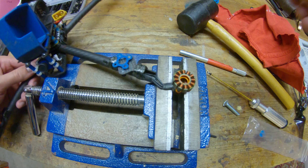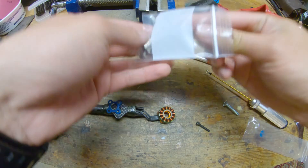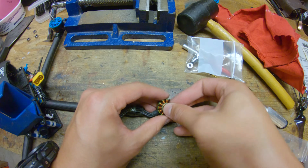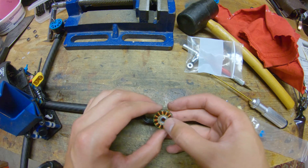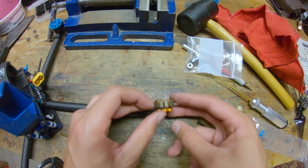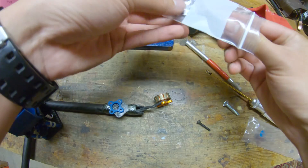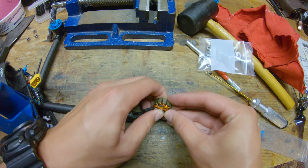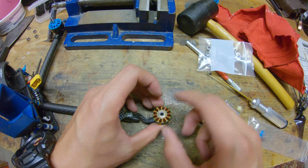So now both of our bearings are out. Now we're going to put in the new bearings. I'm going to start with the top one — just set it in there and push it in. These motors are toleranced really nicely so that it's just a light friction fit. So that's the top bearing, and then similar deal with the bottom bearing. I'm just going to push it in as far as we can get it. Be careful with your stator wires at all points during this process because you don't want to cut any of these.